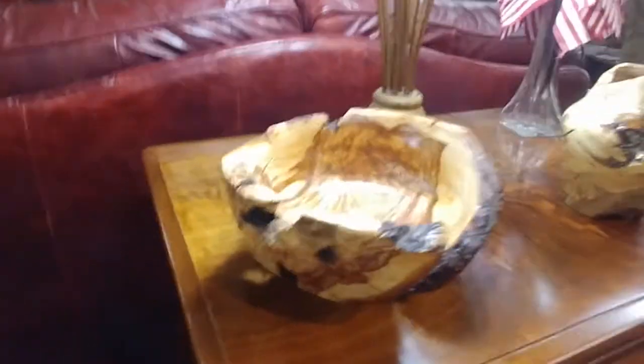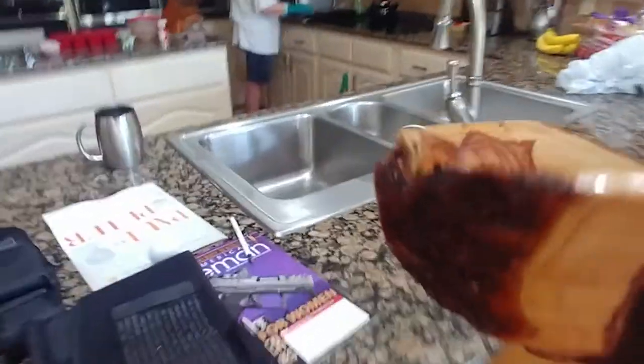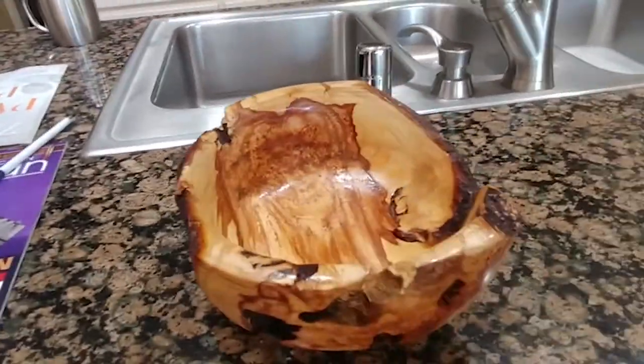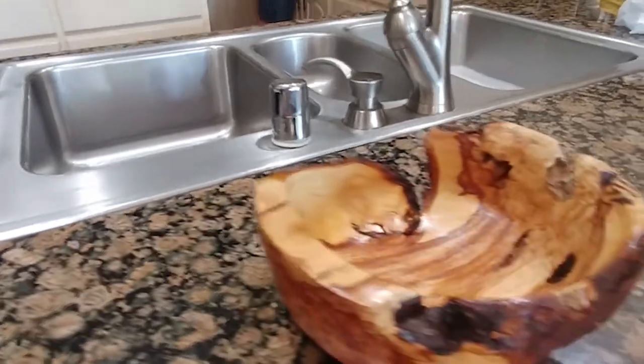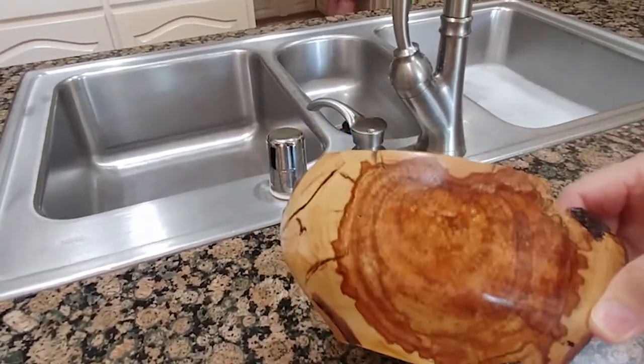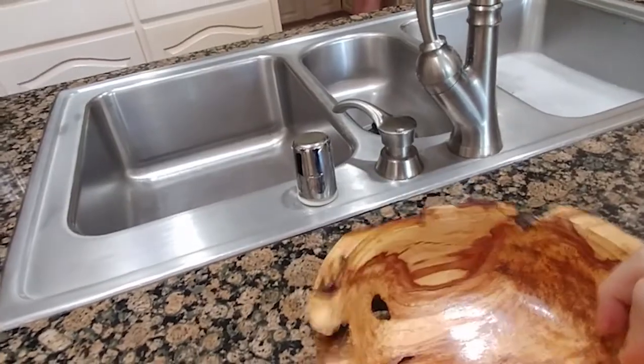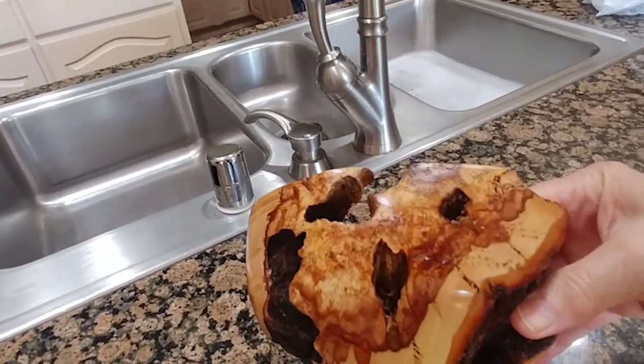Well, that's it. Oh yeah, this over here. This is a bowl I turned. See if I can get better light. This was an apple stump off of an apple tree, the root ball. Turned out pretty neat. This is the front right here. Beautiful front there. And that's kind of the front too. The inside is real pretty. It looks like a skeleton face.